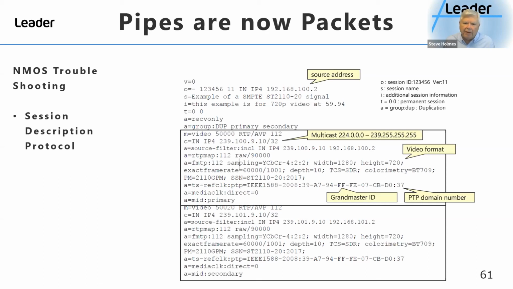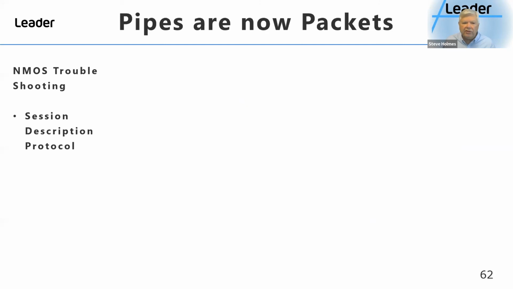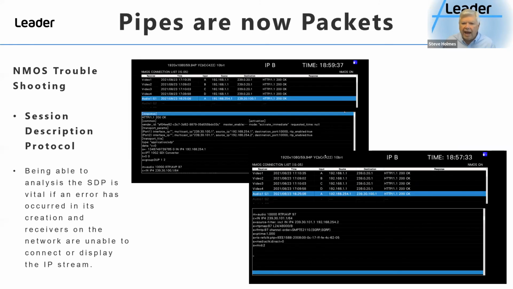And right now, this is probably one of the biggest things, because some of these STP files get munched before they get sent down, and you get the wrong frame rate, you get the wrong picture height, or something else may be incorrect in them. But it's just a text file, and after you look at it a few times, it becomes fairly easy to actually look through and read what's happening.